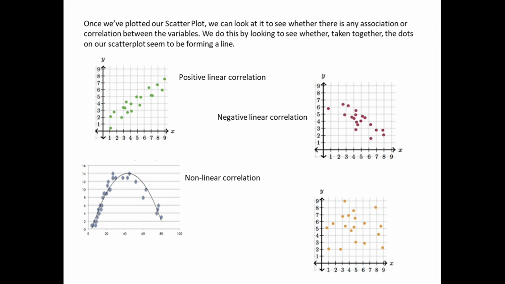Or you could have a whole lot of dots all over the place, and that would represent that there's no correlation at all. The two sets of variables have got no relationship to each other. A real life example might be the x-axis represents your maths marks, the y-axis represents the amount of lettuce that you eat. There's no relationship between those sets of variables. Some people eat very little lettuce and do very well at maths. Some people eat a lot of lettuce and do very well at maths. Makes no difference.